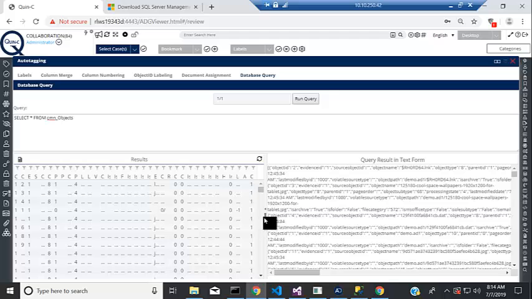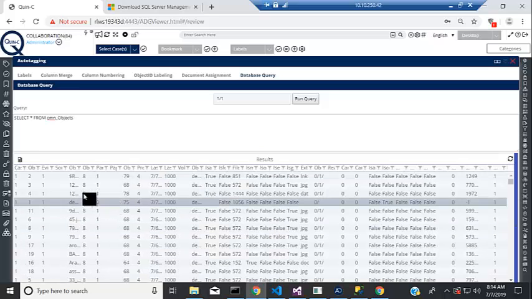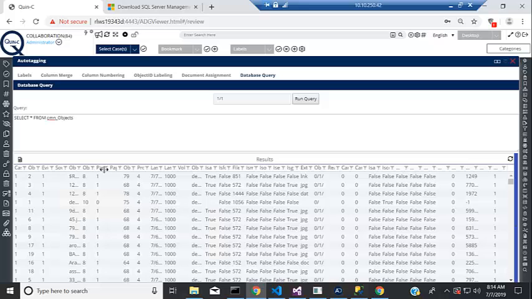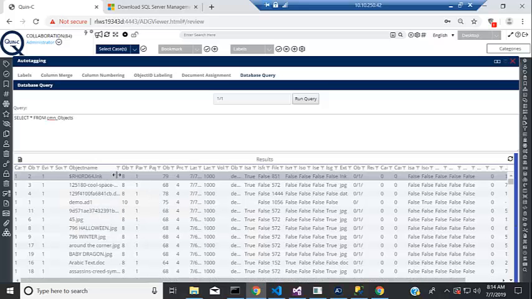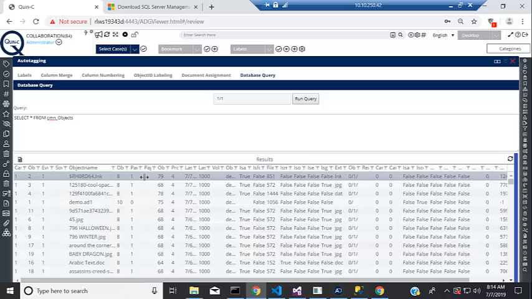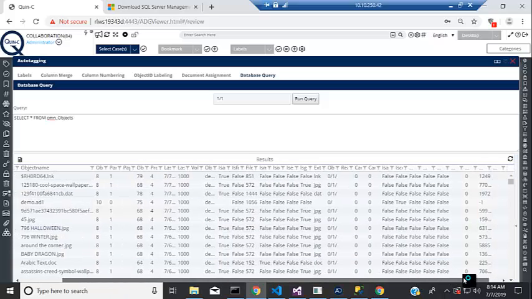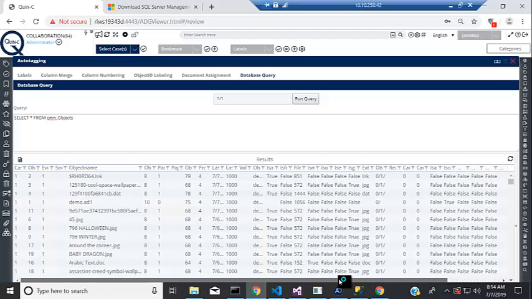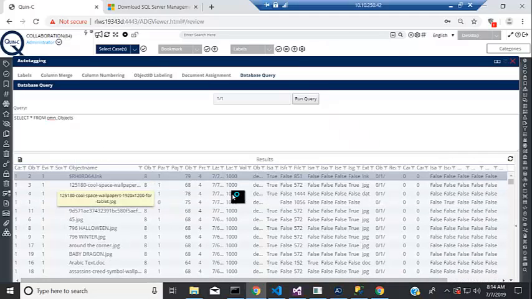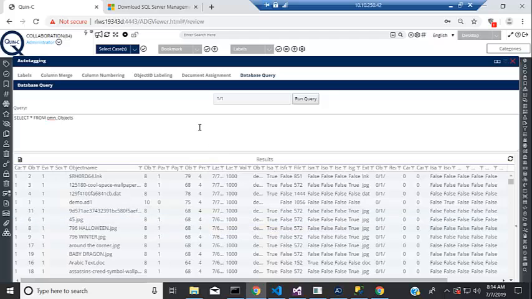all the data comes back. We've got it in both text form and in table form. So let's expand the table a little bit more so maybe we can see some interesting things. It's exactly what you might expect it to be from a raw selection of information in the backend database. You can see what we've stored in the common underscore objects table. And you can do this for any of the tables.